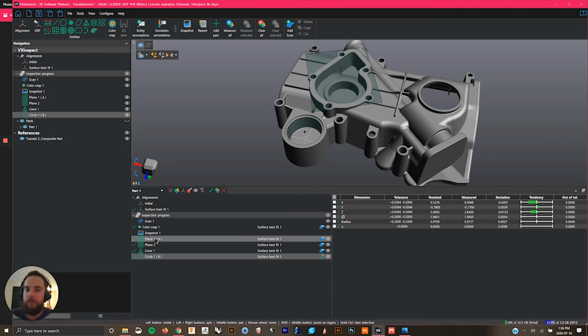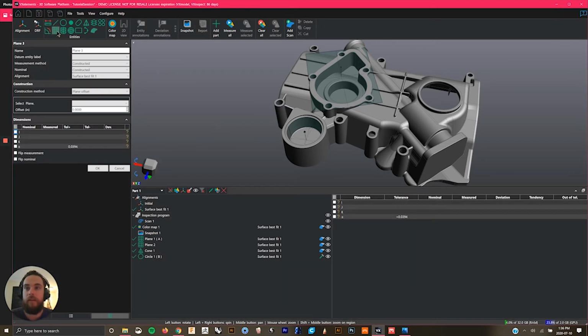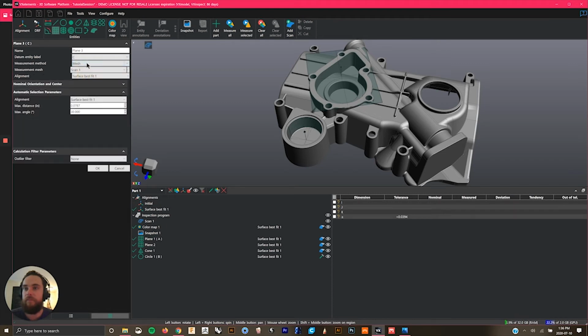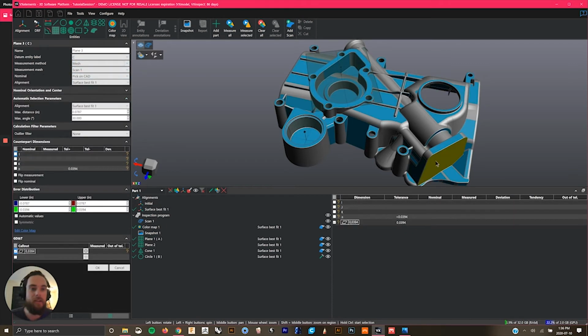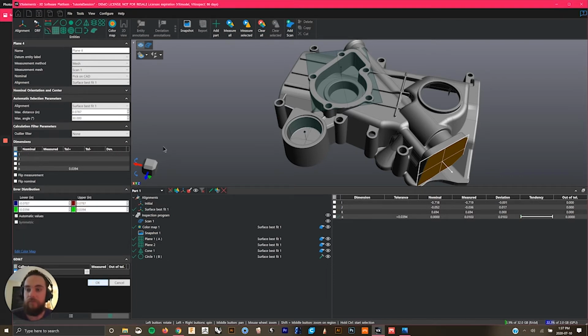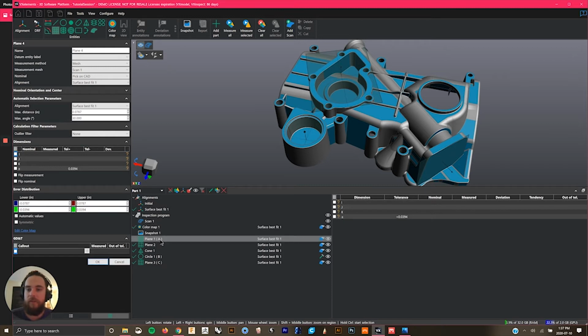And so we've got an A and a B, and we're almost ready for datum C. And datum C is simply going to be another plane that is a defining feature on this part. So I'm going to change this to datum C. We're going to measure the mesh of scan1, and we're going to pick on CAD for our datum. So that's going to be our datum there. I'm going to delete this callout at the bottom, which is a GD&T callout, because again, I'm just using these entities to align at this point, not to measure. So we hit OK. Now we've got our A, B, and C datums.